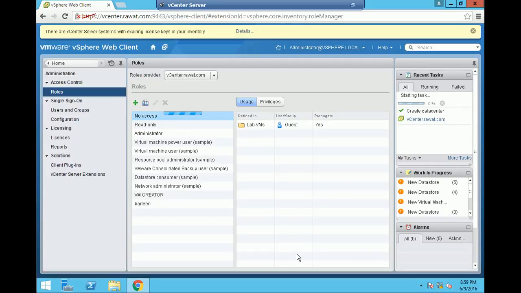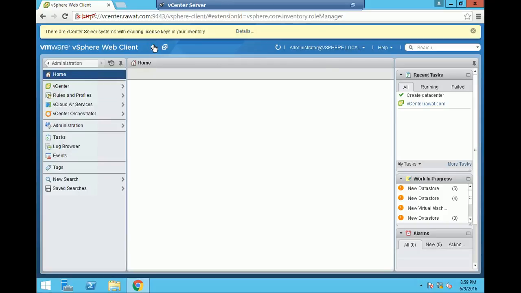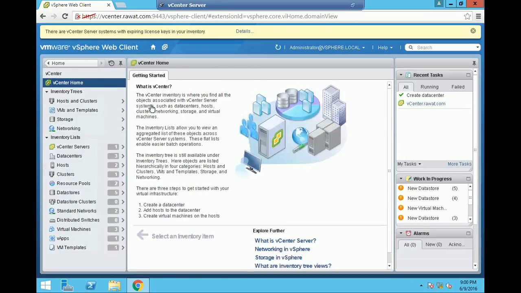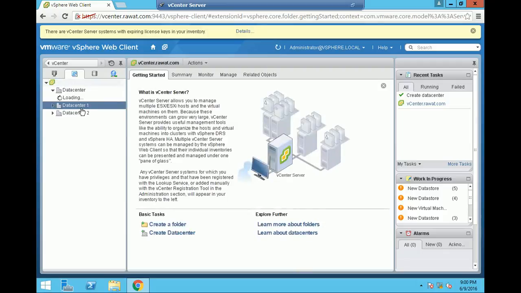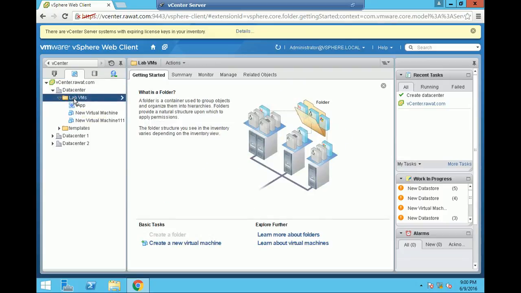Now the second task is permissions on vCenter inventory objects. The objects we'll be taking here are under VMs and templates. For that you just go to home. Under vCenter you select VMs and templates from the left side, and then the folder that we created in Lab 6. It was the lab VMs folder in which the virtual machines can be grouped, and from the right hand side you go to manage.